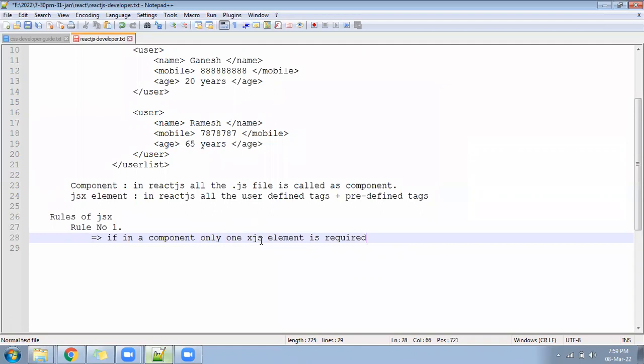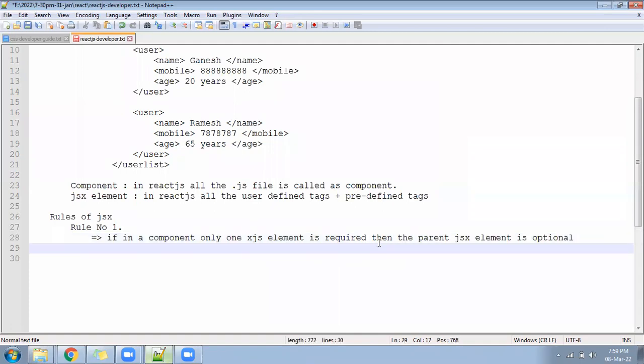If in a component only one JSX element is required, then the parent JSX element is optional. Example, yesterday we have seen, I have written only H1, it was working. Now H1 you can keep inside the division, then also it will work.